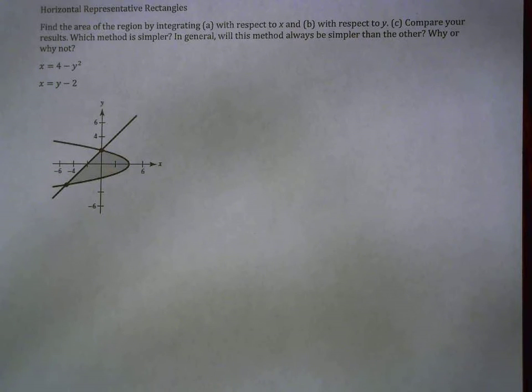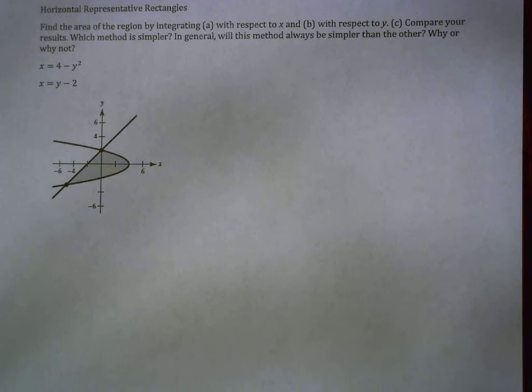We'll compare the difference and how you know which one you should pick. So if we look at this problem, by the way, this is page 5, that should be the next thing in your notes. It says, find the area of the region by integrating first with respect to x, which is what we've done so far, and then with respect to y, which we'll talk about, and then compare the results and decide which one would be more simple, and is this always true or just for this problem, and how do you know?